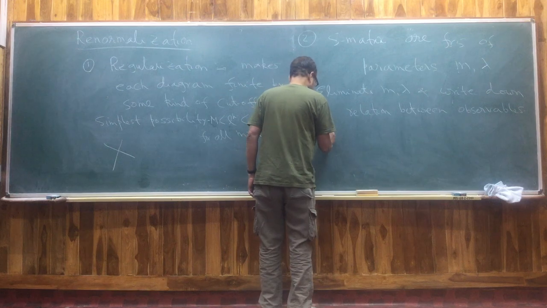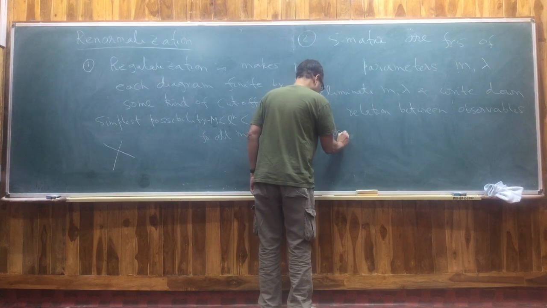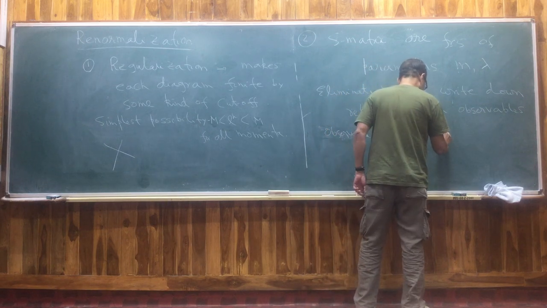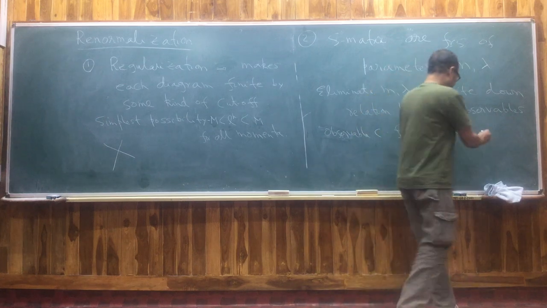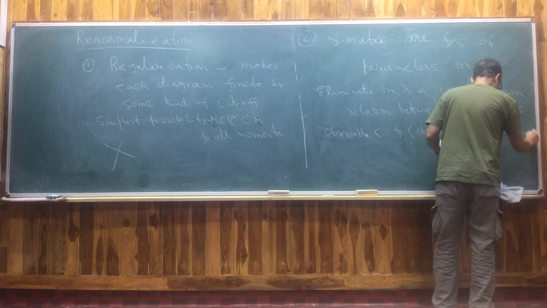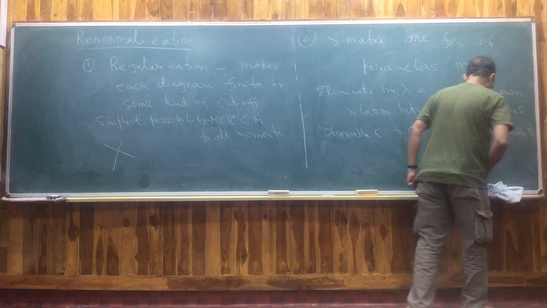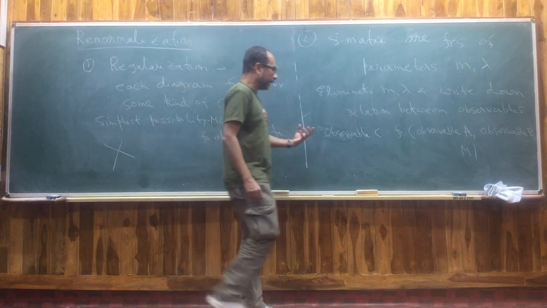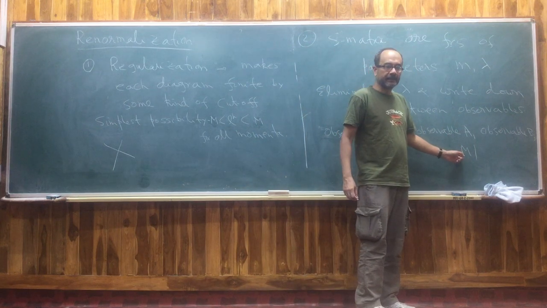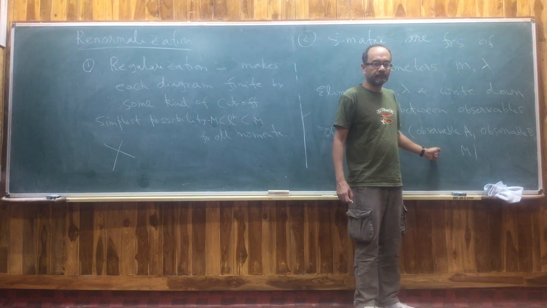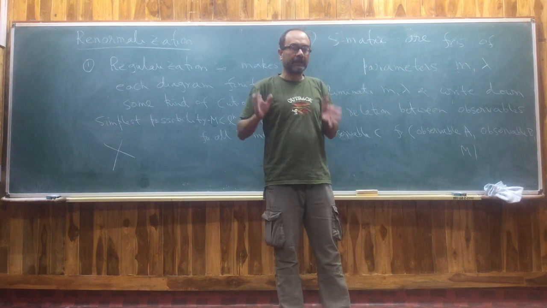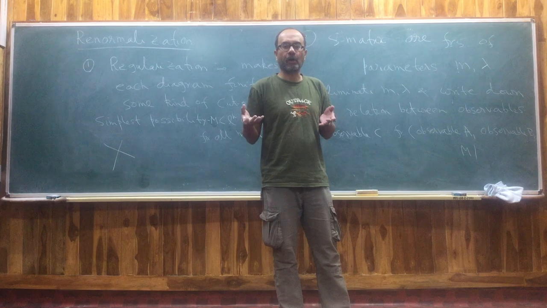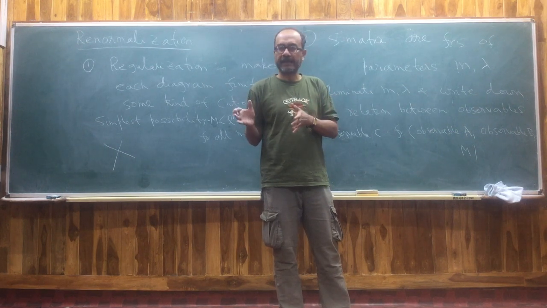So the point is that a physical observable, say observable C, is equal to some function of observable A, which could be the physical mass, observable B, which could be the physical four-point coupling from the S matrix, and M. M has appeared because all integrals are defined with this cutoff. Now you are asking that if you take this function and take M to infinity, does this generate a finite function or not? If this generates a finite function, we call the theory renormalizable. If this function is not finite as capital M goes to infinity, then the theory is not renormalizable. So this is the distinction between a renormalizable theory and a non-renormalizable theory.